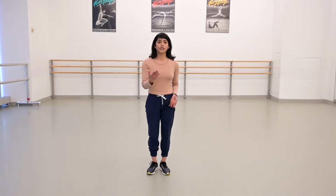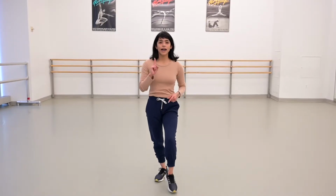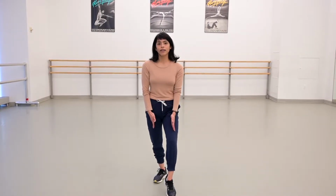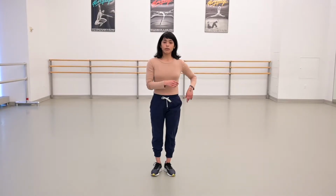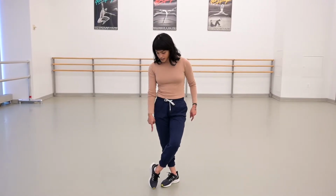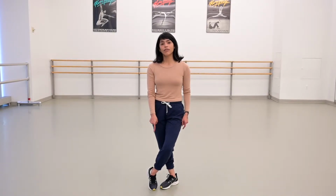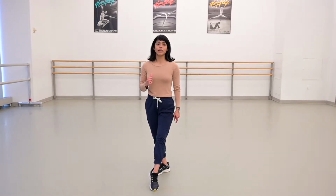I'm going to do it first to the front. We're going to do 1, 2, 3 forward, but instead of taking my left foot on 2 directly in front of me where my 2 feet each have a track of their own, I'm going to cross my left foot instead. So I'm going to do 1 and I'm going to cross here on 2. Now notice that I'm only using the ball of my foot here on my left, and I'm going to pull back. I'm going to use that pressure in my left foot to push myself back on my right foot. That's going to be on 3.